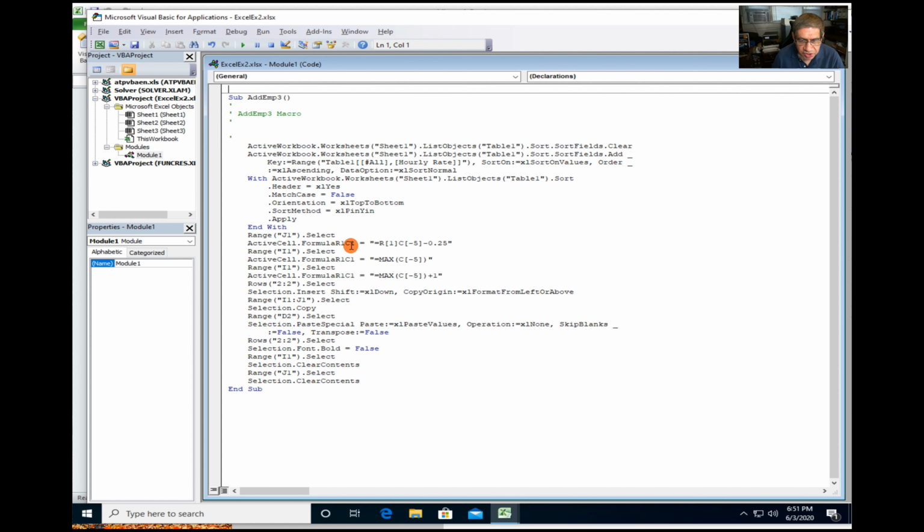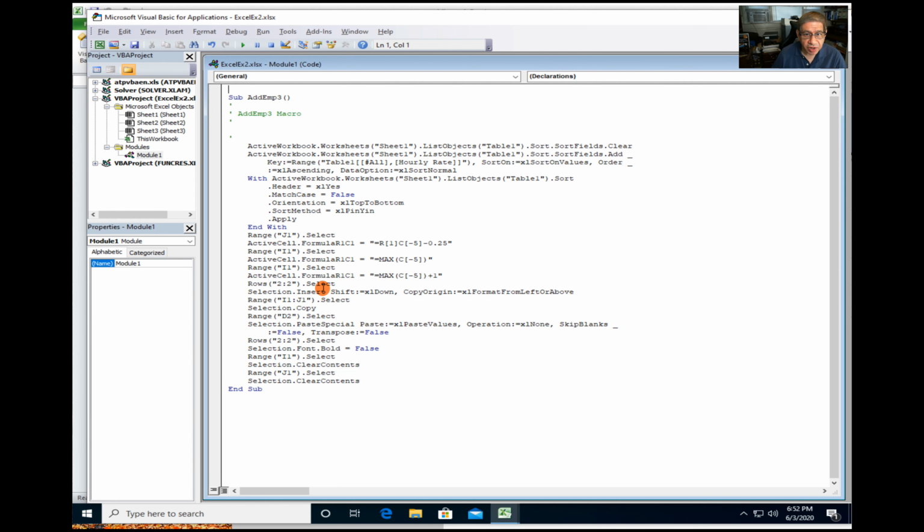So on the formula cell, C1, R1, row 1, column 1, that's what that designation is, this formula was put in, which says row 1, column -5. It took that and then subtracted from that sum value represented by that column 25 cents. It did all the individual little itsy bitsy steps, way more steps than we generally need, but it does that by default, including selecting, that's basically moving the cursor to a different cell. It has a lot of different specific things here that there are simpler ways of doing. But as I said earlier, I'm not here to teach you how to code macros. I just want to show you how to do a couple of key things to it.